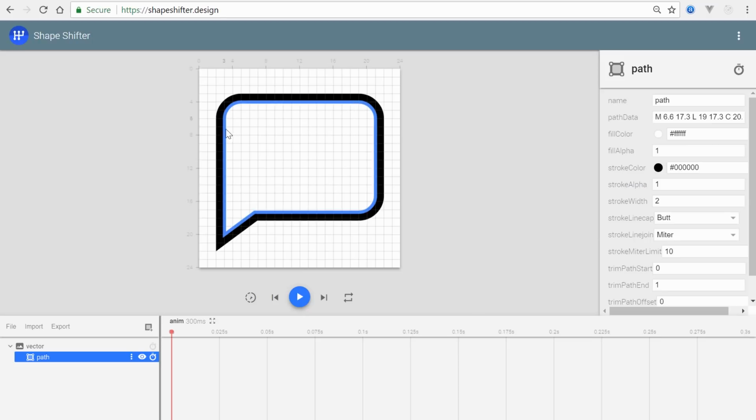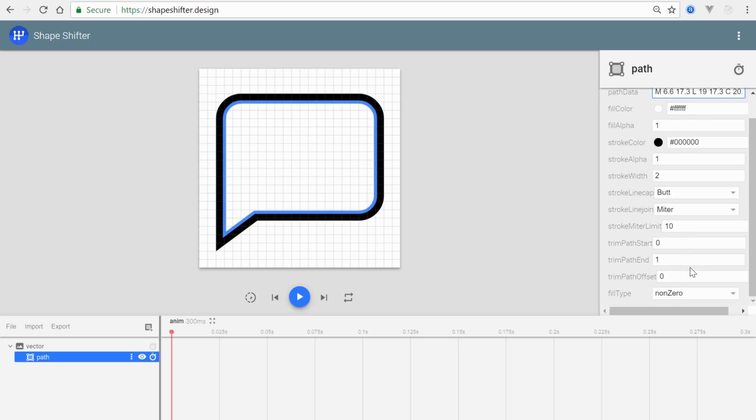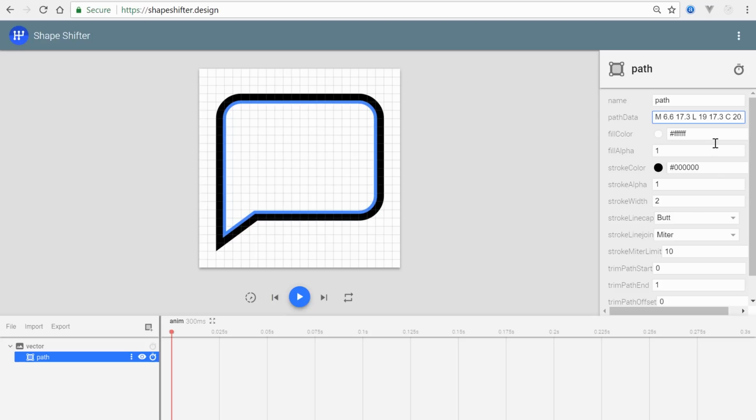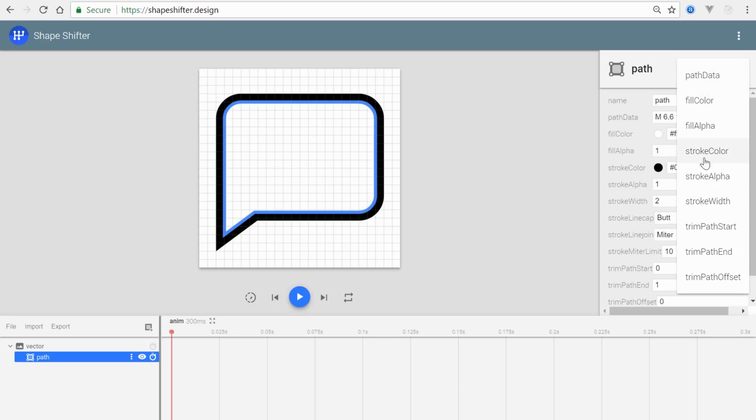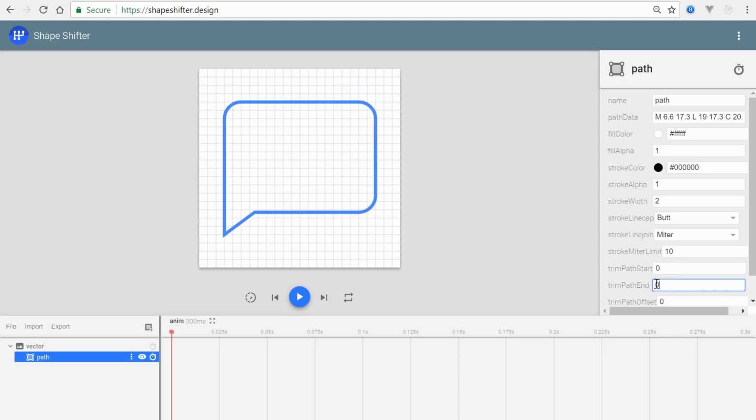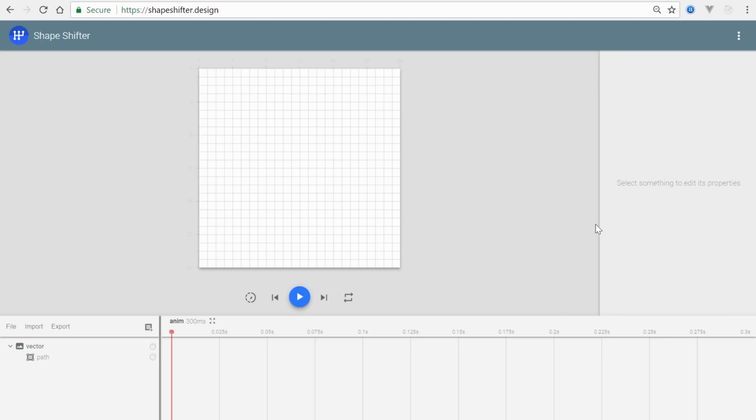So you can notice we can select the outline here, and it gives us all the data that's associated with it, like the path data. It gives you the fill color. You can change all this stuff, by the way, and that's what's really cool. It allows you to animate a lot of these properties. And actually, if you click on this, animate this layer, then these are all the properties that you can actually animate. So like trim path end and start. For instance, if we put this to 0, well, it's no longer there. It's invisible. And that's how you can begin to animate some of these things.